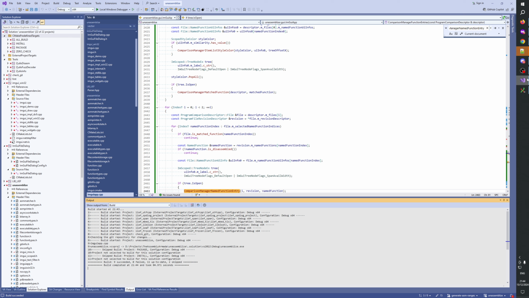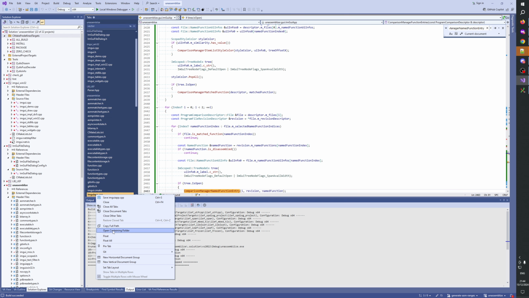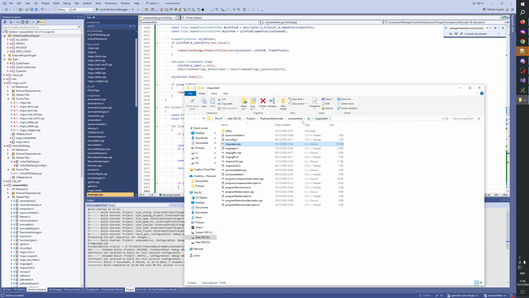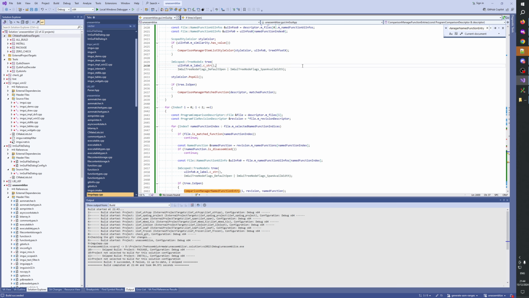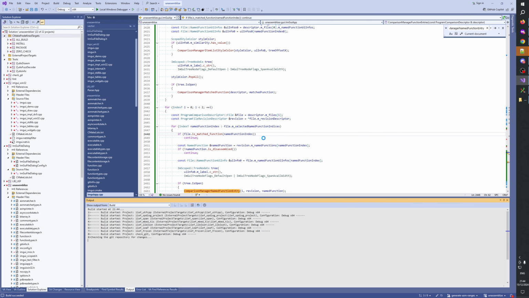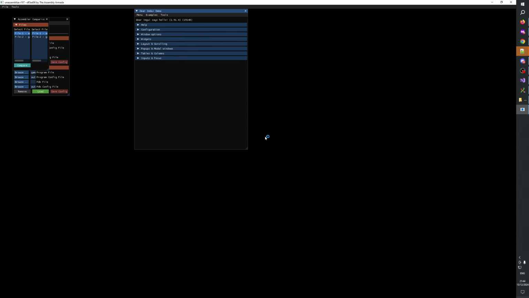By the way, maybe we should delete our imgui ini to have a clean state, which then looks like this.